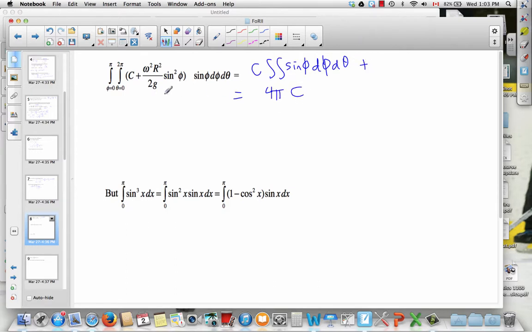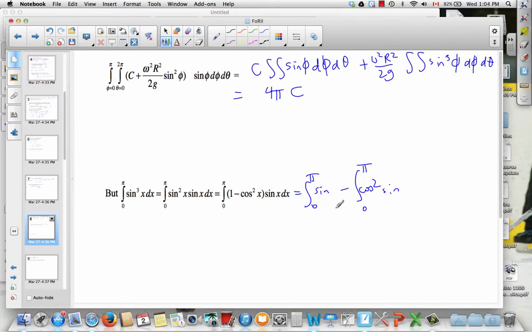Then in the second term here, again, the omega squared r squared, that's a constant, so that gets pulled out. And then we end up integrating sine cubed of phi d phi. Now the integral of sine cubed, you write that as sine squared times sine, then you use the sine squared identity, 1 minus cos squared, to express it as follows. And then you split that into two integrals. The first is the integral of sine from 0 to pi minus the integral of cos squared sine from 0 to pi.